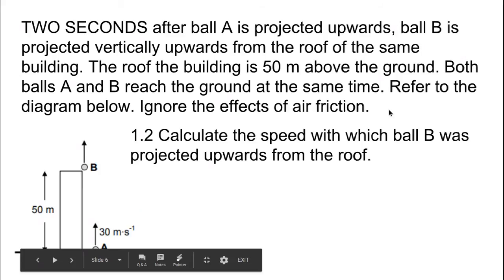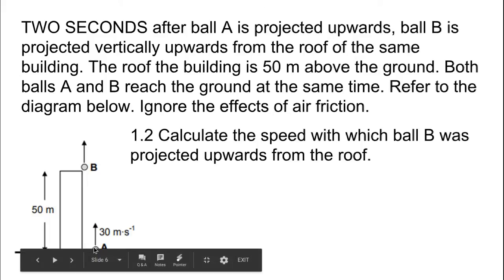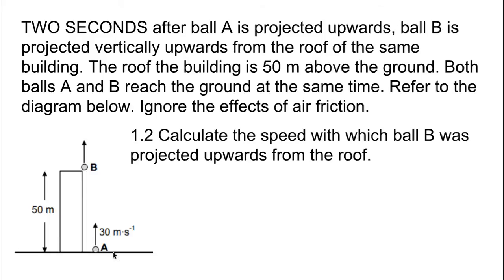Okay, let's look at question 1.2, continuing of the same question 1. We now had the ball that we are throwing up, and we calculated the time it will take for this ball, if it's thrown up at 30 meters per second, to reach the ground again. So now let's look at the new information that we have.